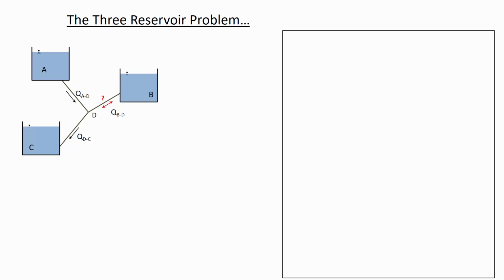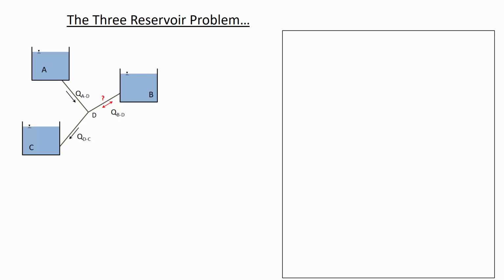And the same is true of reservoir C. The flow situation in pipe DC is pretty clear cut. Water is going to be flowing into C because it's at the lowest elevation. The ambiguity arises with reservoir B. We don't know if the water is going in or out of that reservoir. Now remember, it doesn't necessarily matter where the elevation of the junction is. That's not going to control where the flow is going in or out of reservoir B.